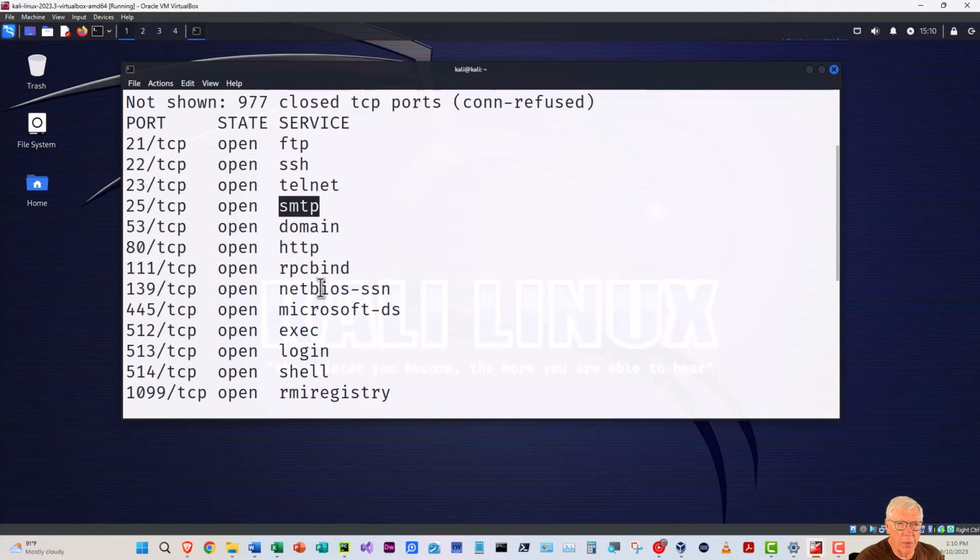Simple Mail Transfer Protocol is what moves email from one place to another, and it listens on port 25. And then Domain Name System, it's called DNS. It's like the phone book of the internet.